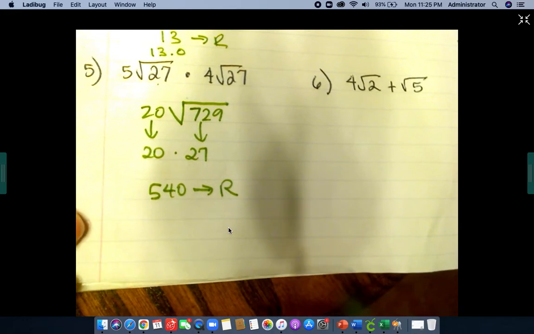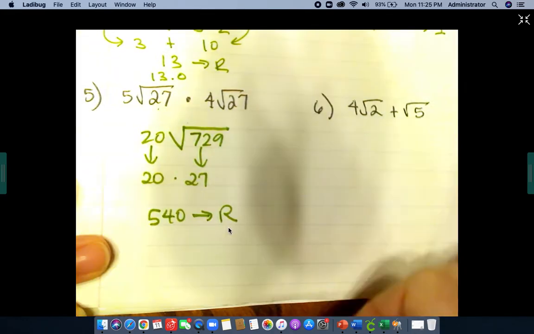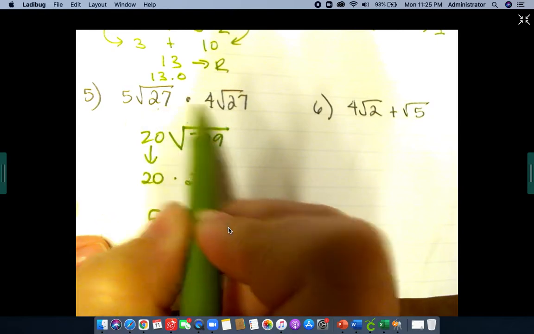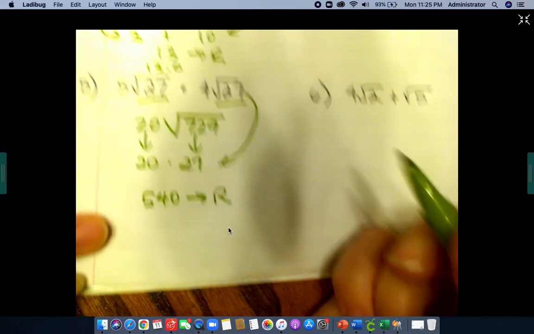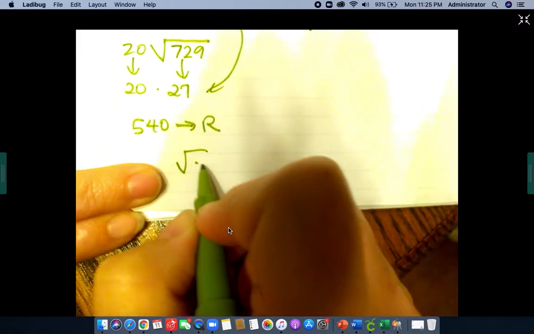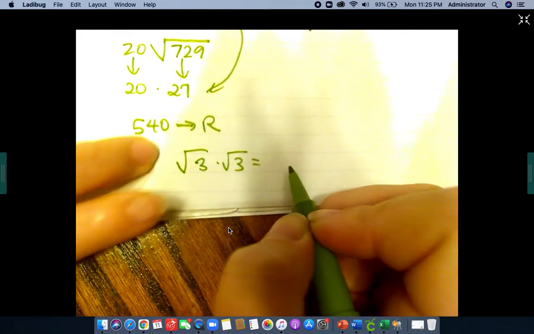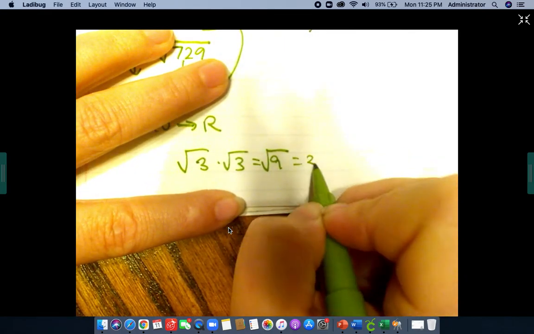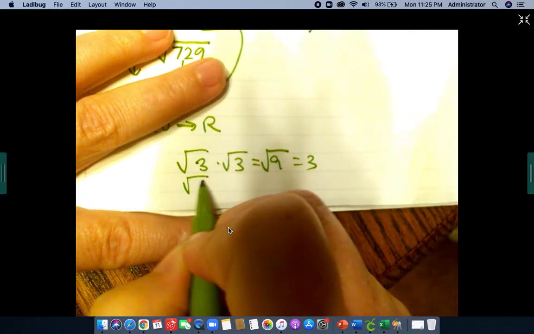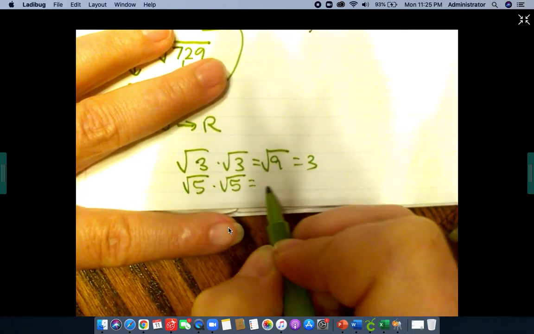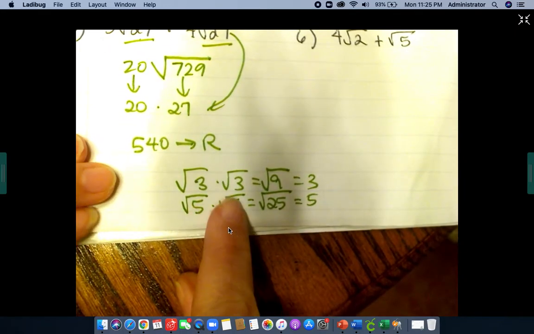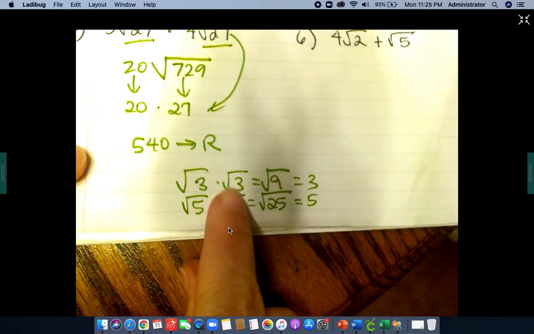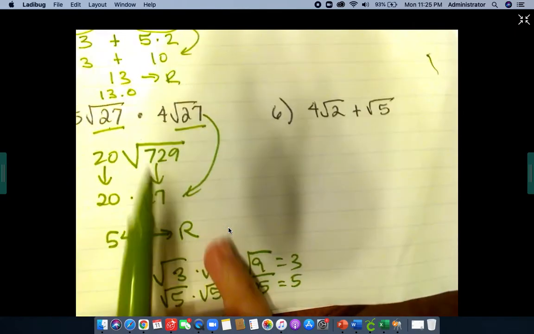So that's rational, okay? So generally, really what's going on is when you multiply a radical times itself, it drops the radical. So that's the key. If your numbers under the radical are the same, you're just going to end up dropping that radical. If you think about the square root of 3 times the square root of 3, guess what we're going to get? The square root of 9, which equals 3. Does that make sense? The square root of 5 times the square root of 5 gives us the square root of 25, which is just 5. So anytime we multiply a square root times itself, it just ends up dropping the radical and leaving the number underneath. Okay? So that's rational.